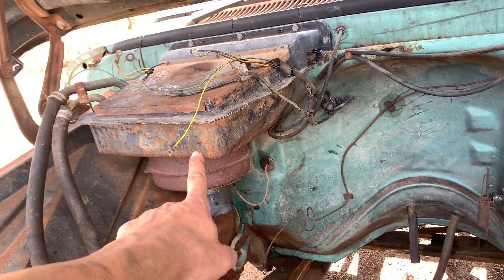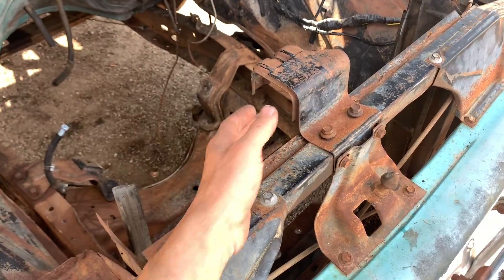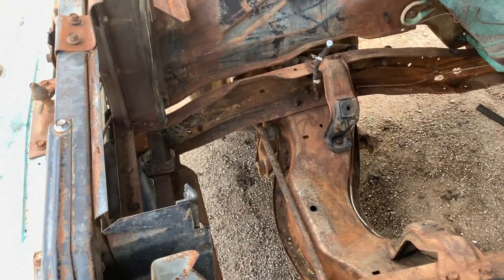I ordered a radiator off Amazon - there's like a $130 three-core aluminum radiator. I'd like to do a Crown Vic fan or a Volvo fan; I have one of each in the shed. I have a Micro Squirt - I called Mike from EFI Source and chatted with him and we got a plug-and-play harness for this thing. Relatively it's not the cheapest thing - I think they're like $275. I picked up the Micro off Turbo Bullet for $175 a while ago, so for a plug-and-play it's not a bad deal. I'll need connectors - it comes with EV6 connectors and I'm just gonna run stock injectors with little adapters on Amazon for like $18.